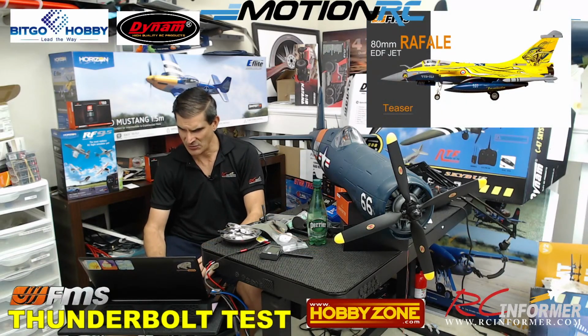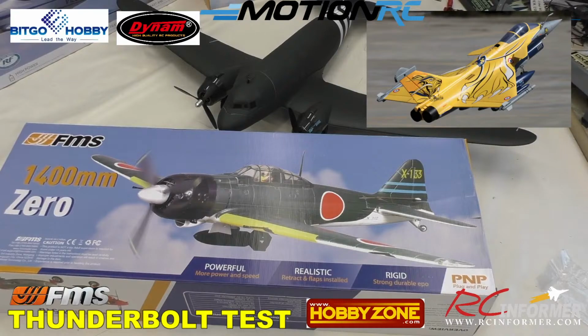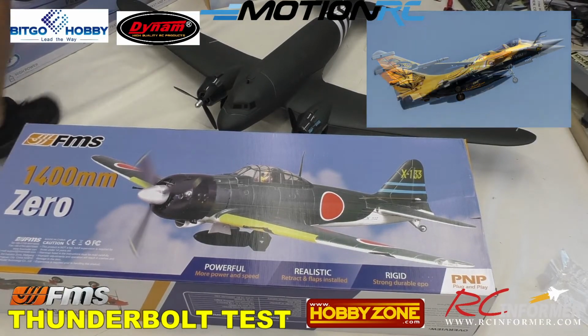Yeah, and in fact, for those who weren't here before, I'll do another quick camera swap here. I'll light this up real quick so everybody can see the transition. This is the Zero that I'll be showing everybody once again, the 1400 millimeter from FMS. You guys can get these at Horizon. This is an awesome bird. I flew it quite some time ago. Oops, I'm tripping and falling all over the place.